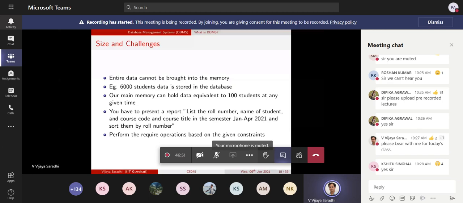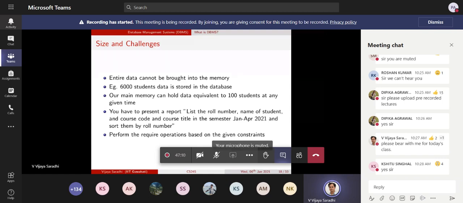One example that I wanted to give you is that, let us say in our university system, 6,000 students' data is stored in the database, and assume that our main memory can hold data equivalent to 100 students at any given time.